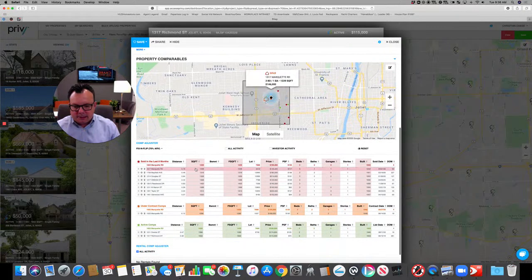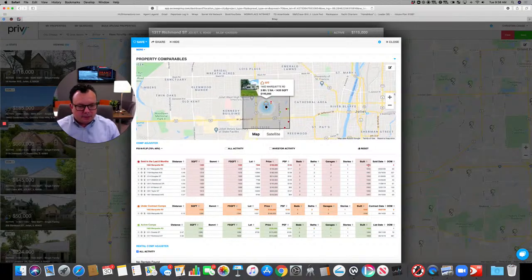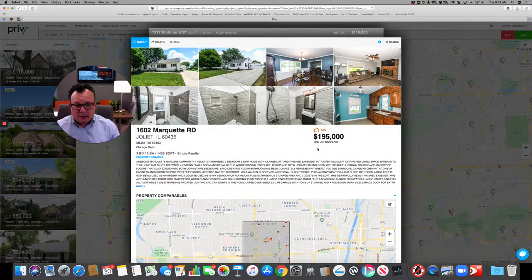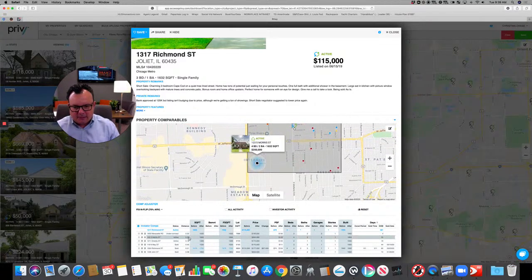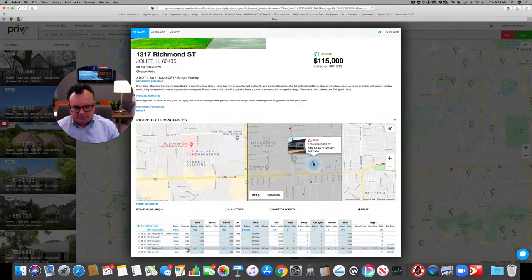This one says 1,435 square feet. It is a 3-bedroom, 2-bath with a 3-car garage, built in 1942. This one's brand new on the market. It was on the market for 4 days and went under contract. So it was a fast sale. With it being a 3-car garage, that likely helped it out. Under contract at $195. Let's see if we can find a Cape Cod style that's right in here. That's something probably a little bit more of what I want to be able to look at.